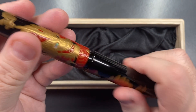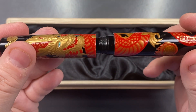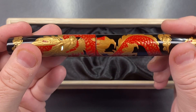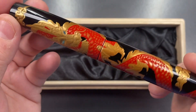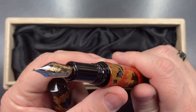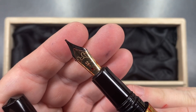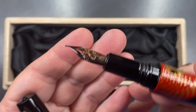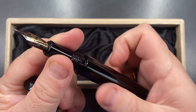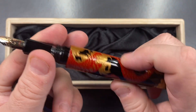If I remove the cap, you will actually see that this is a spring-loaded cap. So you have to push it in and twist at the same time to get that to engage. The pattern also lines up every single time — it really is a work of art. It comes with a number six size Yovo 14-karat gold nib with plastic feed. I do have this inked up already — I couldn't resist writing with it. I have it inked up with a red ink. It is a cartridge converter.